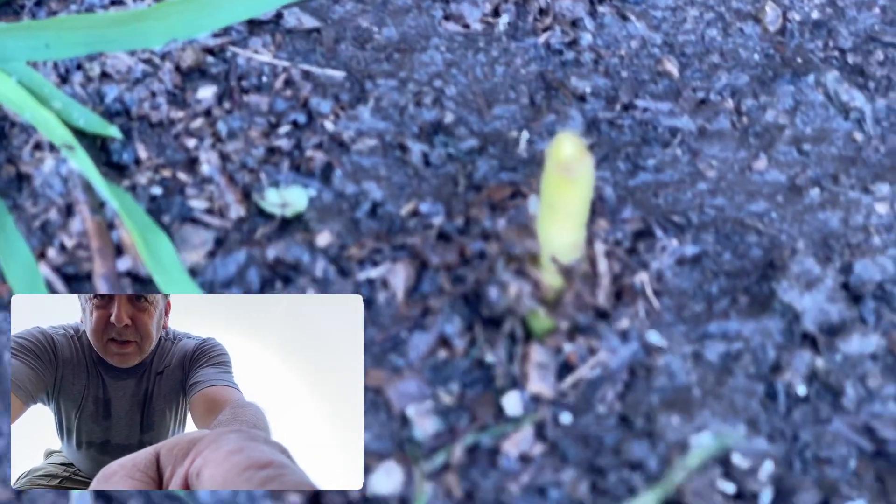I planted some Hawaiian ginger — not really Hawaiian ginger. Ginger isn't really native to Hawaii, but someone brought them years and years and years ago. And here we are. It's sprouting up — there's one. And then here is the other one I'm so proud of. It's right there. Somebody kind of broke the top of it, but.